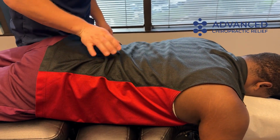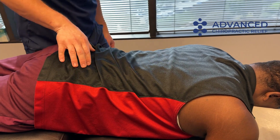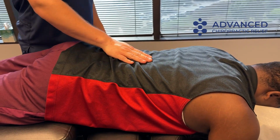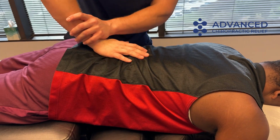Just a heads up, and I know I've already told you this, but the lumbar spine here on these next adjustments is probably going to be the most tender at first, okay? That's because we still have some disc injury here in that low back, and that's why we talked to you a little bit about the soreness that'll still persist after the adjustment. But getting adjusted is going to facilitate a better healing process for that disc.